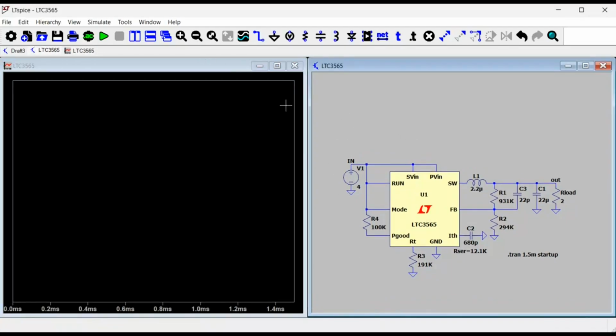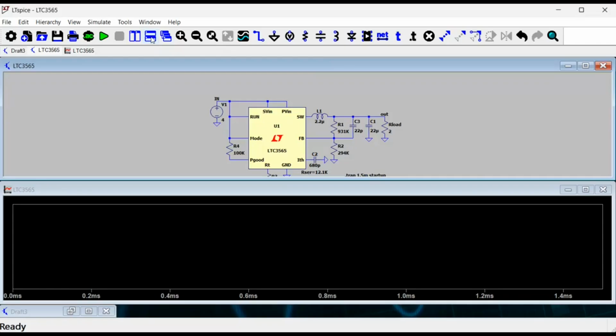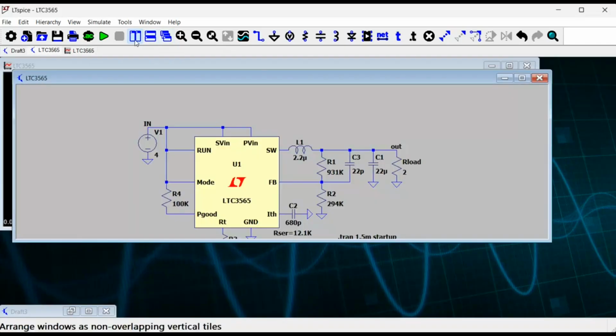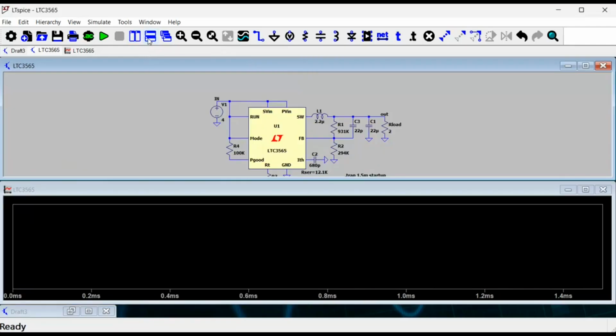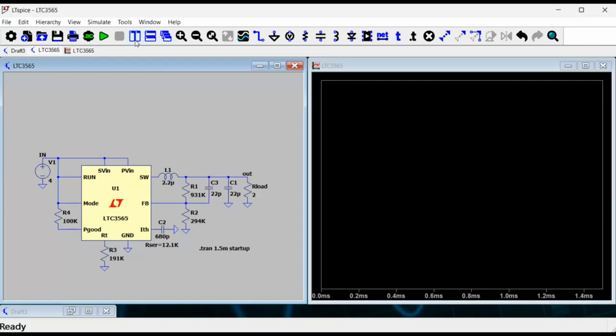Here you can change the orientation of this canvas. You can do like this or like this or like this. So this is the easiest one. You can do like this and then this. Okay, it's fine. When you click on this one, then all these things appear here. But when you click on this side of the screen, then you will get a bit of a plotting thing of the schematic.